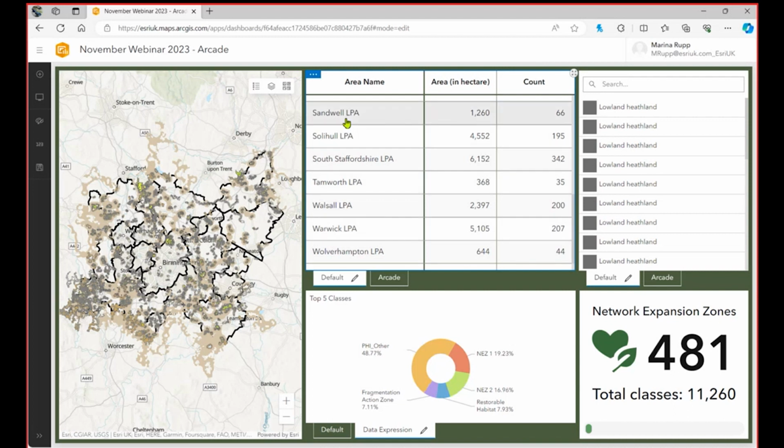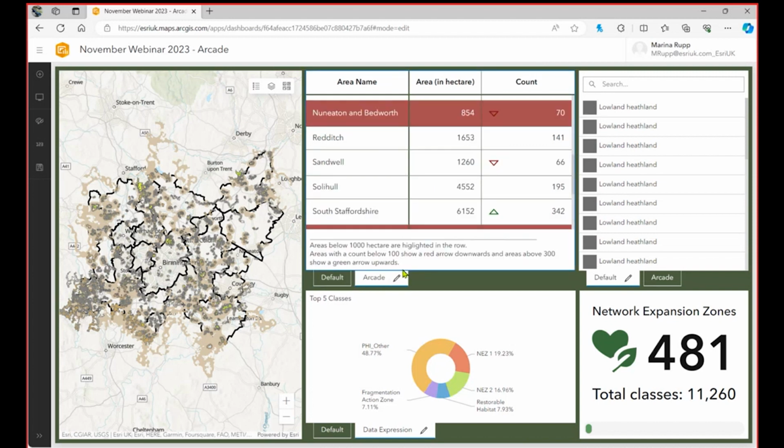The first thing I'm doing, in the area name column, you can see we have LPA in each of the lines, and I'd like to remove this because it's not adding any information to my table. The second bit is I'm adding an icon to my count column, and this is going to be either or. So it's going to be an icon pointing upwards or downwards, and it's going to have different colors depending on a threshold. I want it to be pointing downwards if it's below 100, and I want an icon that points upwards if it's above 300. And the final thing I'd like to change is I'd like to highlight rows in my table if the area in hectares is below 1,000 hectares.